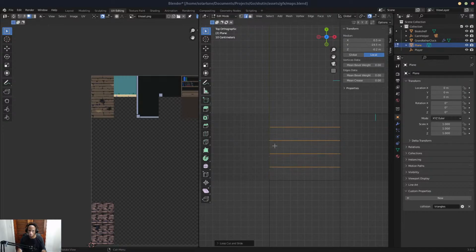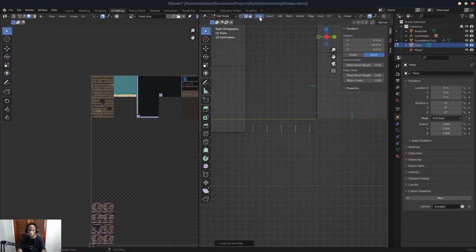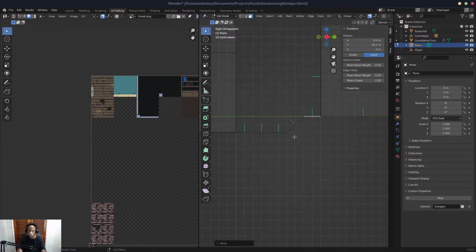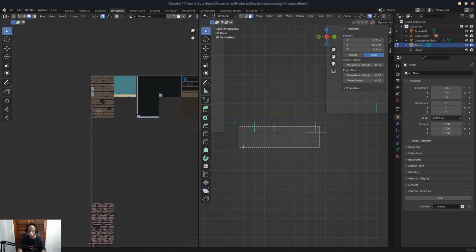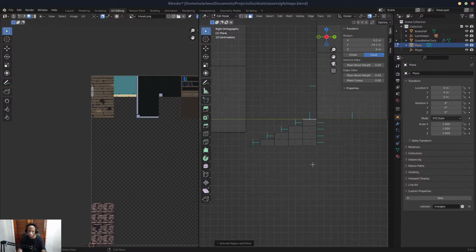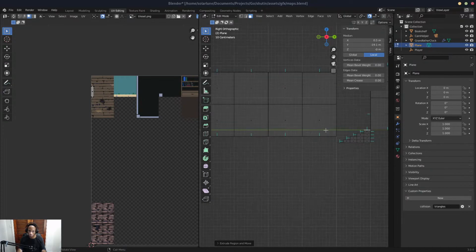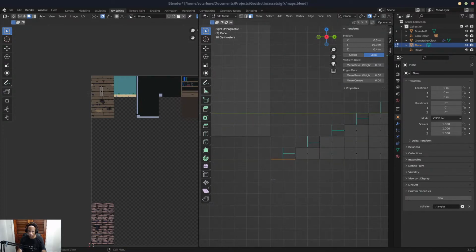That's even pieces. Okay, so we're going to do this a little bit oddly. Something like that. Which means this piece actually doesn't need to be there.